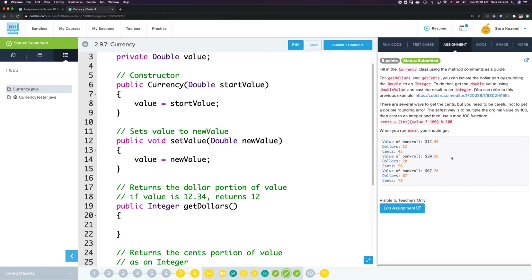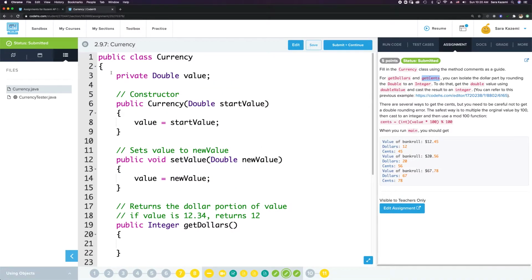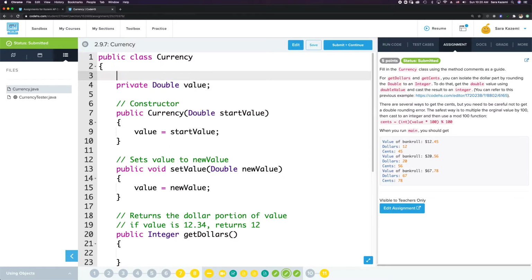We do need to implement a few methods here. One of the methods is called getDollars and another is called getCents, and then we also have to implement the toString method as well. Now normally when we see methods called get something, it's simply just a getter method where we can return the value of a private instance variable, but we don't see that we have a private instance variable that represents dollars or cents. What we do see is just one single private instance variable that contains just the cost value. So this is dollars and cents, right?